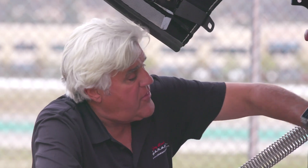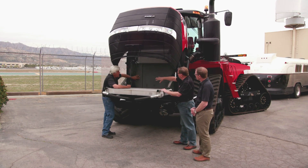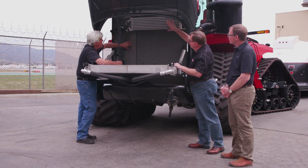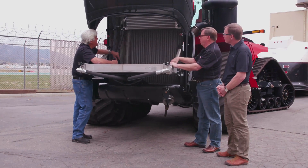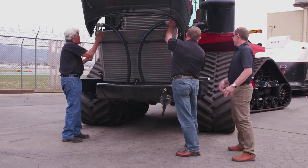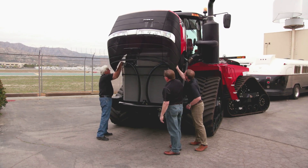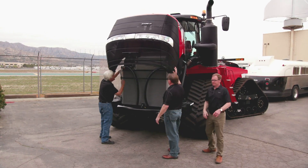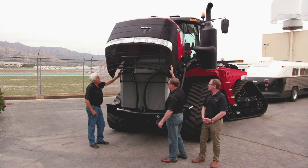This part here — is that a separate cooling system? That's separate. So you have an oil cooler and then a secondary one — is this oil as well? Yes, sir. So these two are oil, and this one is the air conditioner. And this just slides right back up and folds back. So again, it makes it easy to service and clean out. The screen size has been made to make sure you've got enough airflow into the radiators to keep everything cool.